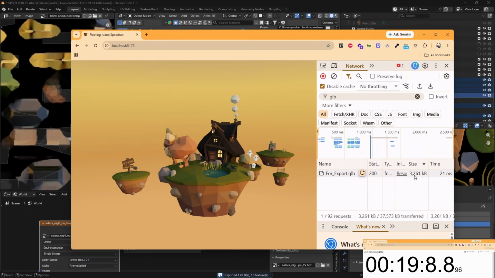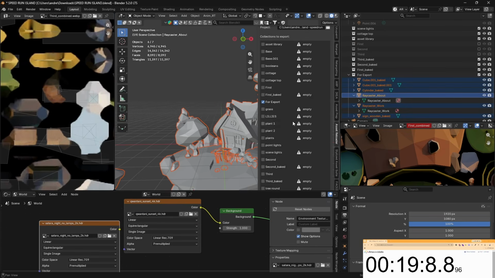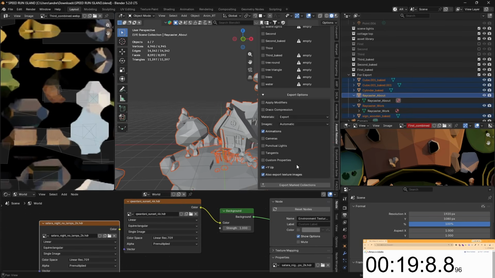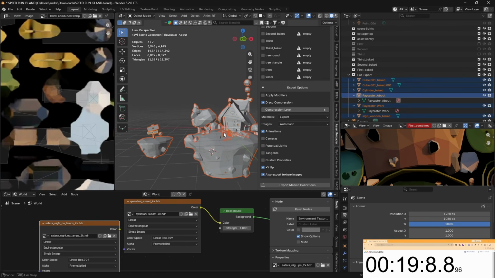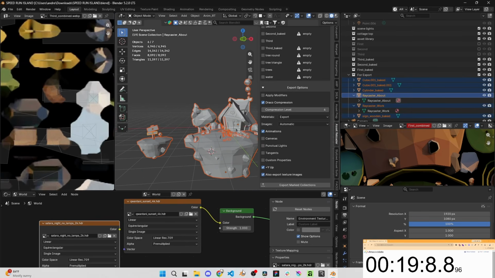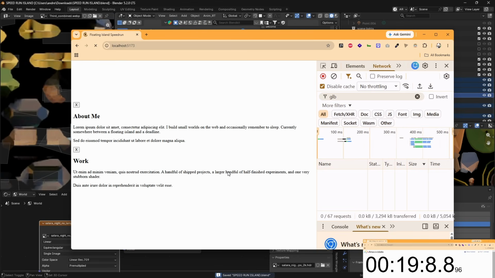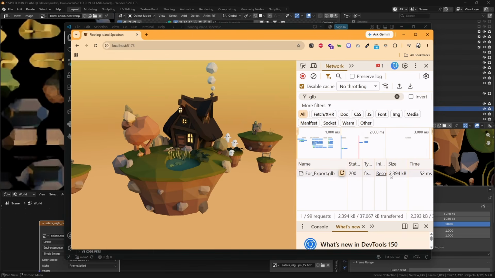Cool, and now we just have 1. Well, this is 3 megabytes, still kind of large. I don't know if I have Draco export or compression on it, but it's totally okay. Oh, I don't. So that's also why it's probably too big. And we can probably just do Shift E again, just one more time. Cool, it's just gonna lag. But yeah, that's pretty much it. Everything else is just a prompt away. Yeah, so now you can see it's smaller.